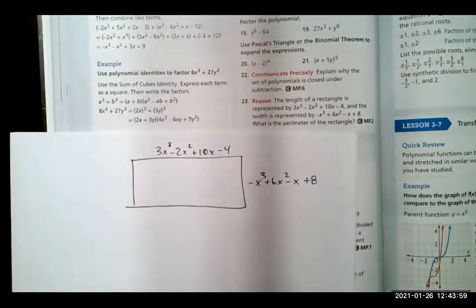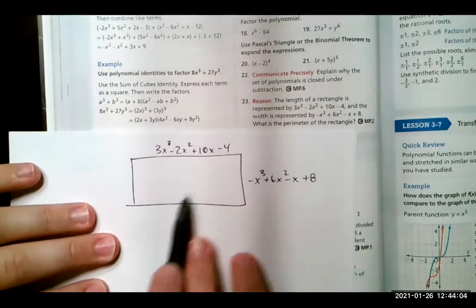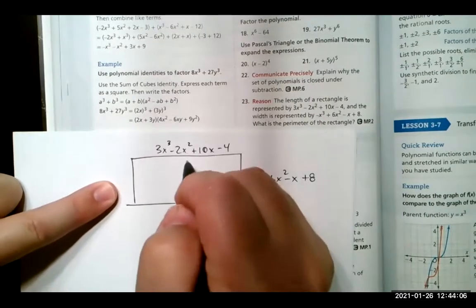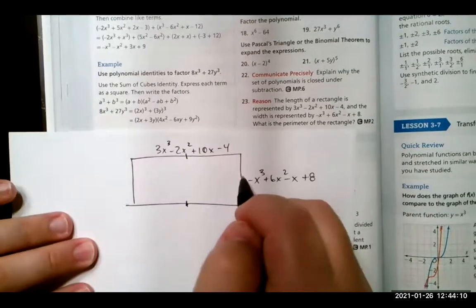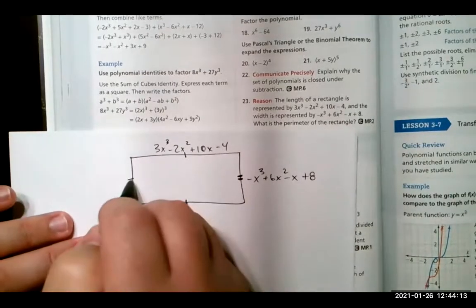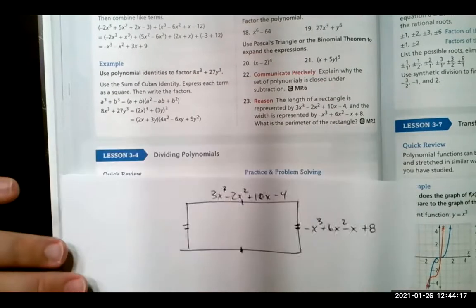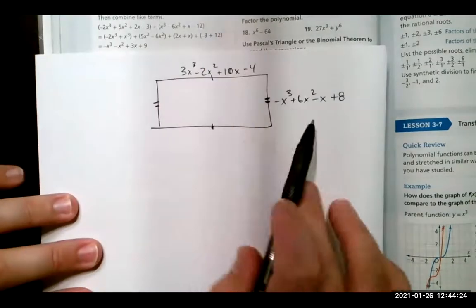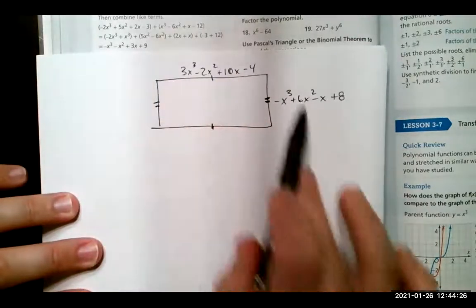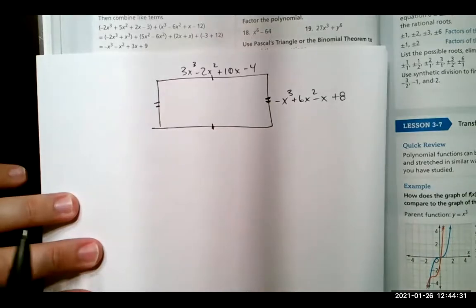Okay. So length and width of a rectangle. We know the properties of a rectangle state that opposite sides are congruent to each other. So if this side is that length, this side has to also be that length. If this side is that length, then this side has to also be that length. Okay. What is the perimeter? Again, make sure you understand just the basic idea of those things. Area is just when you multiply length times width. Perimeter is when you add up all the sides. So this is just a lot of terms to keep track of, not a very difficult problem.